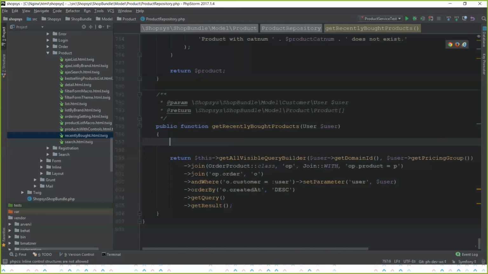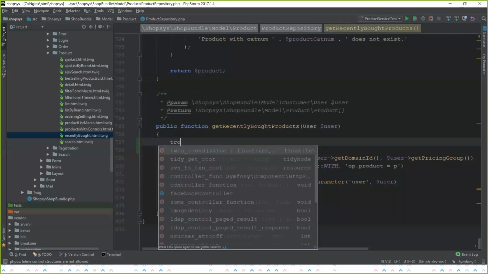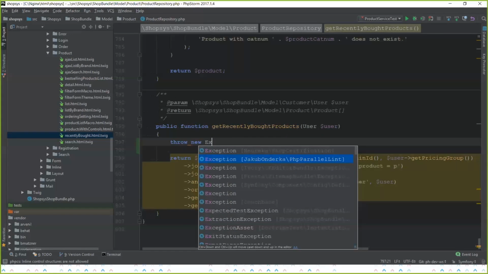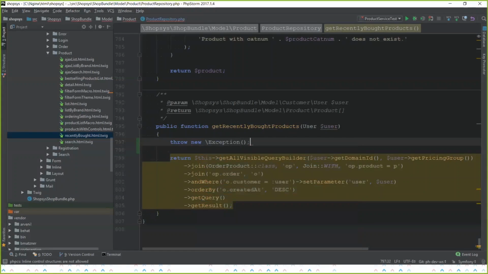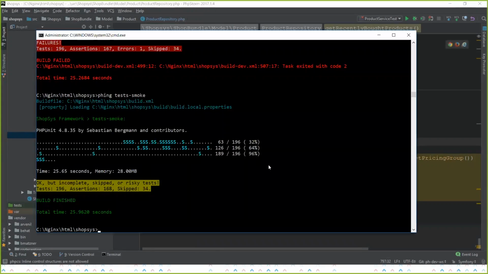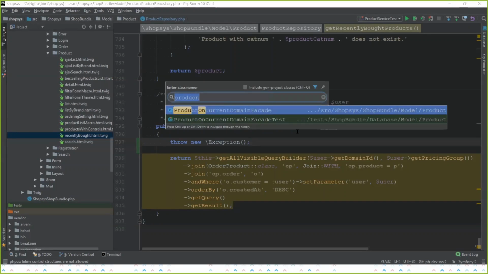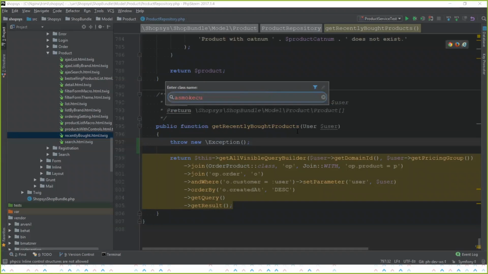So if you imagine I throw a new exception here, the smoke test would pass even now. So to cover this, I can go to the smoke test customization.